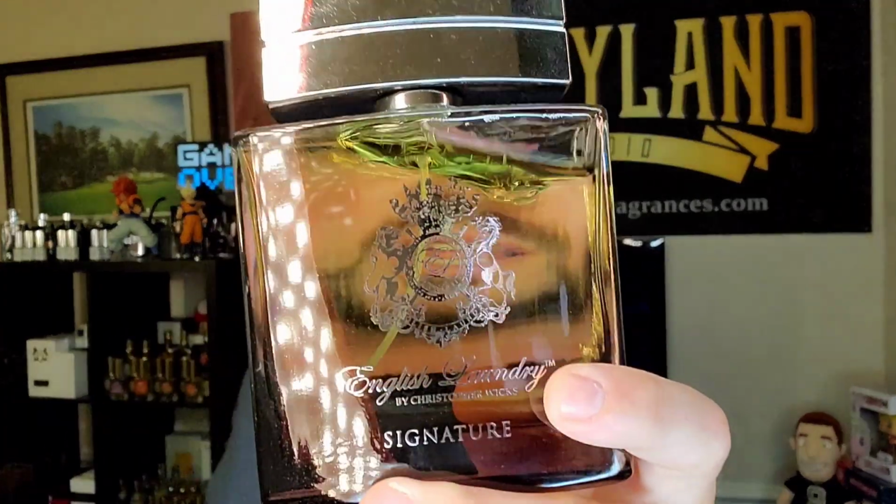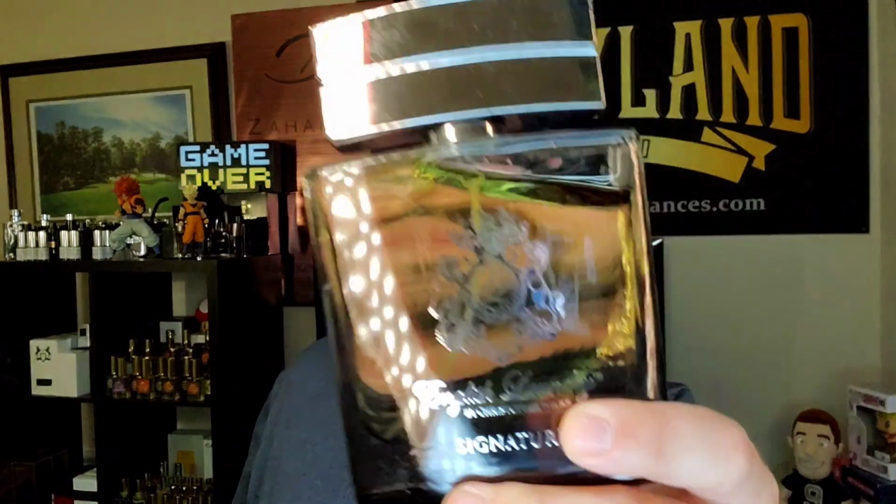But it's such a good soapy lavender, and so lavender and sandalwood dominant. This is extremely relaxing out the shower. If you need a good fragrance to really calm you and wind you down, you can get these cheap. You can get them all over the place at the rack stores. Get Signature, if nothing else, because performance isn't great, 4 or 5 hour fragrance. If for nothing else, to help you wind down before bed. English Laundry Signature out the shower that night. It did what I needed it to do.